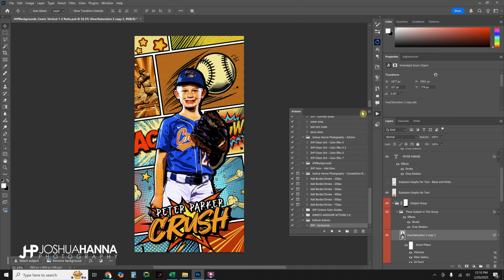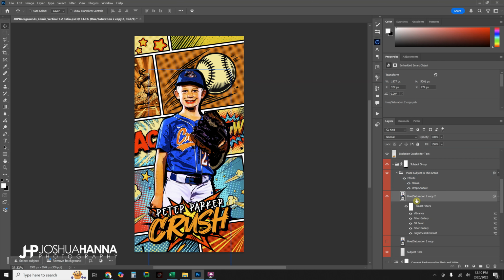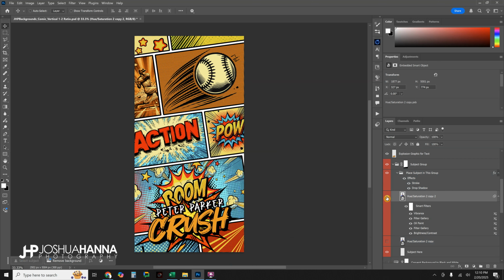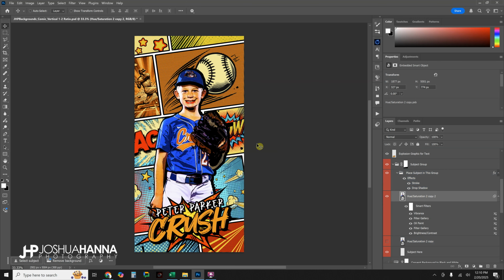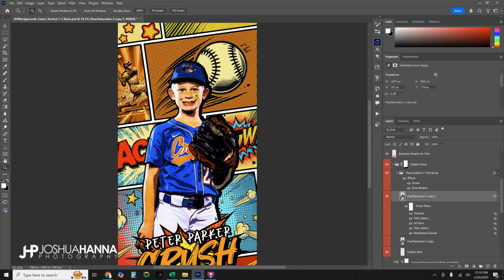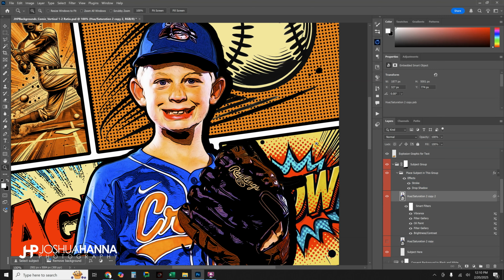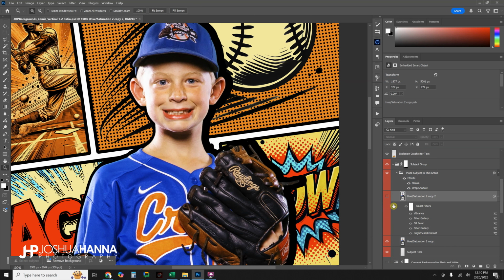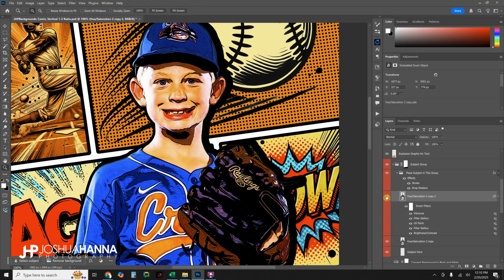And you're going to see it's basically going to create a secondary layer. So it's going to disable that first one where it hasn't altered your subject. It's going to run the action and it's going to create that cartoony type of effect if you wanted to match that whole aesthetic. So I want to zoom here and take a look so you can see the effect here. My goal for this was to try and keep the subject looking like themselves, but to add somewhat of a cartoonized type of effect to match that background if desired.